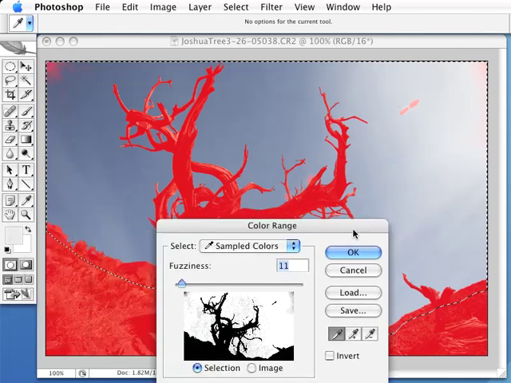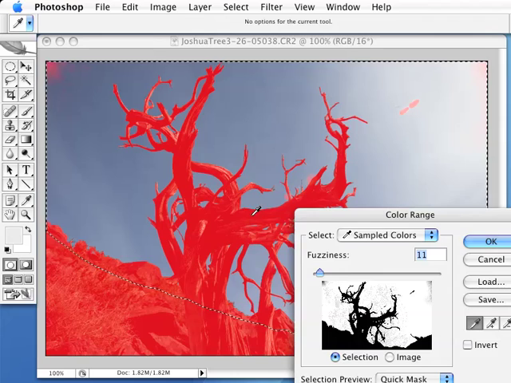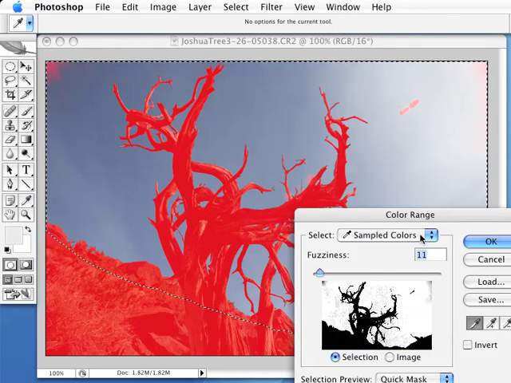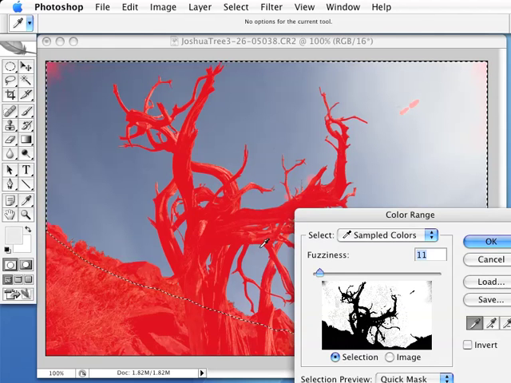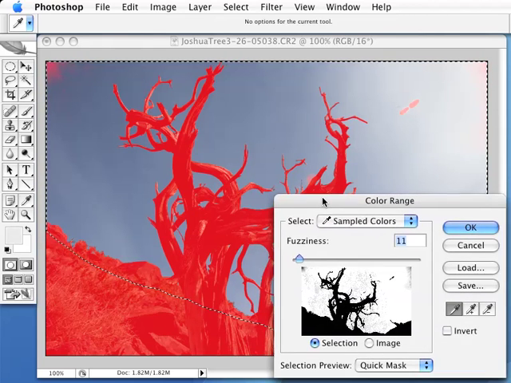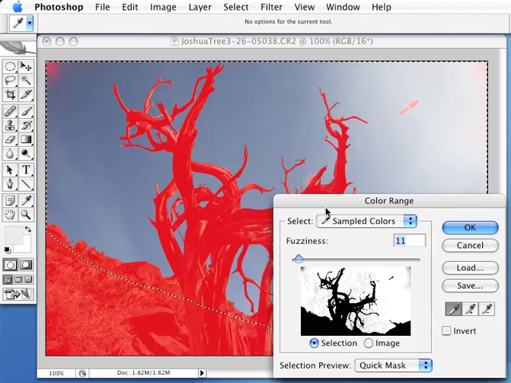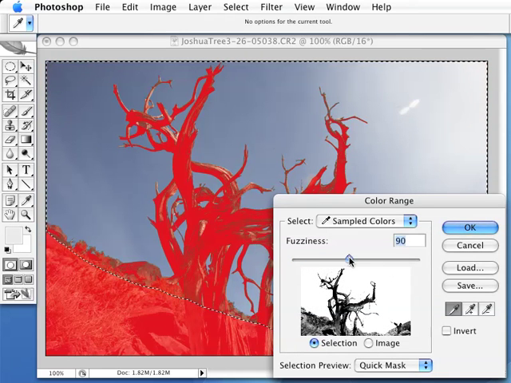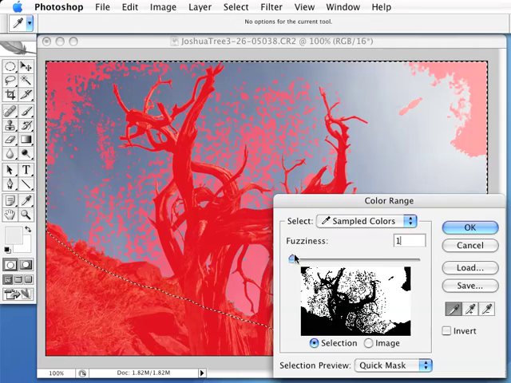The red areas show which parts of your image are not selected. So you want your sky to be its natural color, while the rest of your image should be masked with the red color. If you accidentally Shift-click a color that isn't part of the sky, you can undo it from the Edit menu, or Option-click on a Mac, or Alt-click the color in your image again. This will subtract it from the selection. Also try adjusting the fuzziness slider to see how that affects your selection. When you have a good selection, click OK.